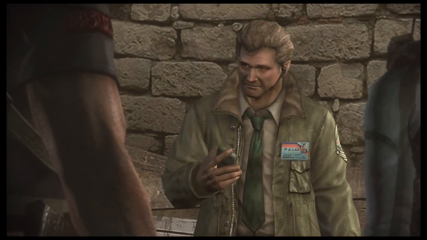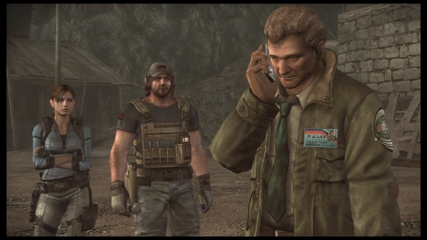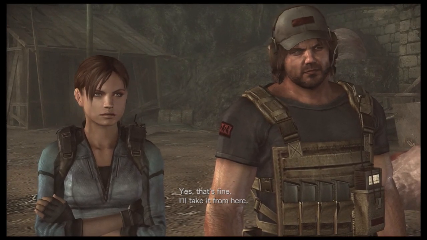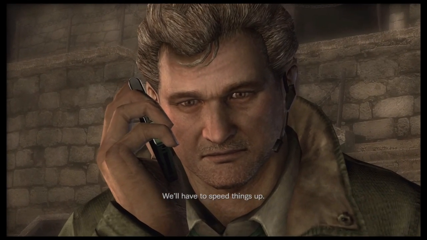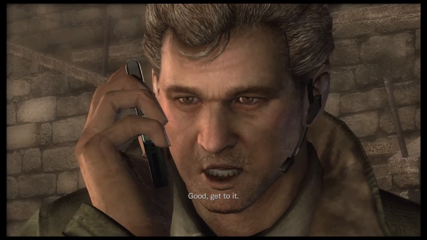We have to wait for the BSA, it's the headquarters' emergency line. Sir, I'm pretty sure it's BSAA. No, I created the, it's me. BSAA. It's BSA. Uh-huh. What? We're not calling it that. Yes, that's fine. I'll take it from here. We'll have to speed things up. Starting now. Uh-huh. Oh, Jill. Get to it.